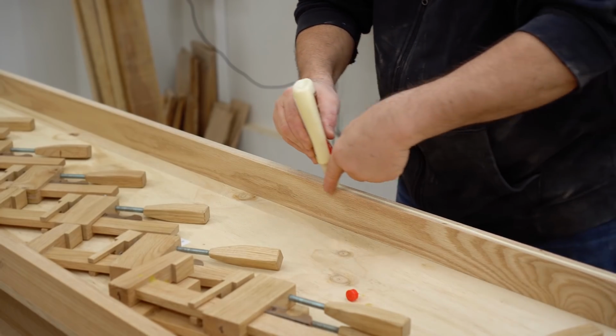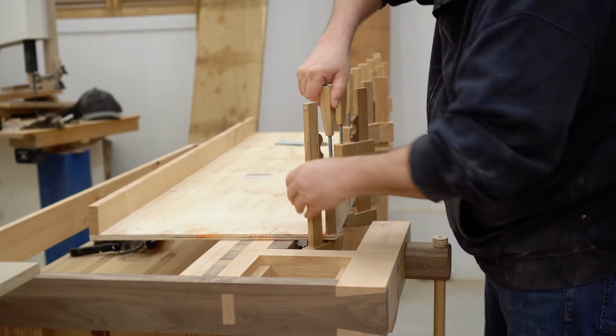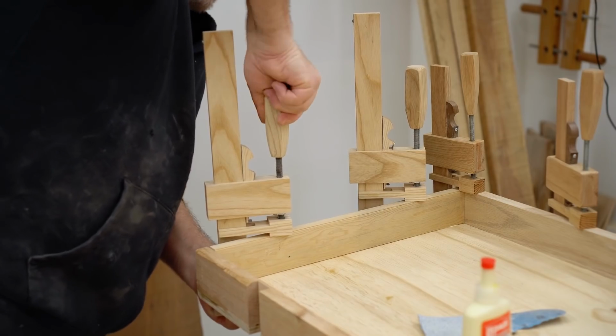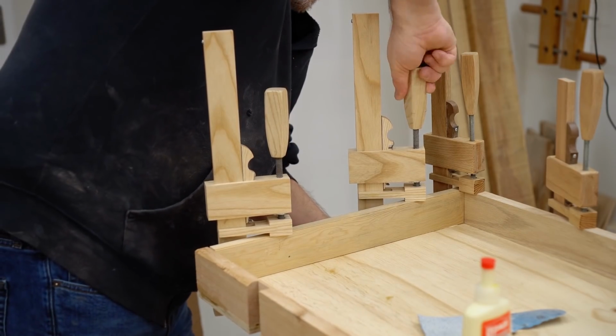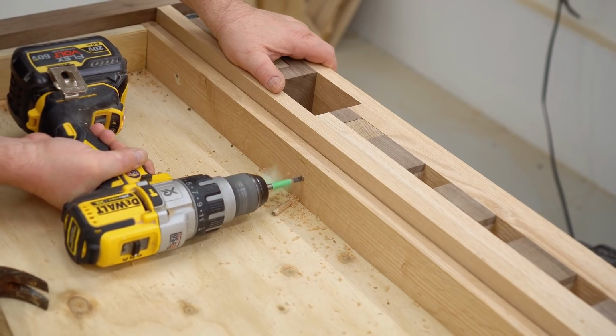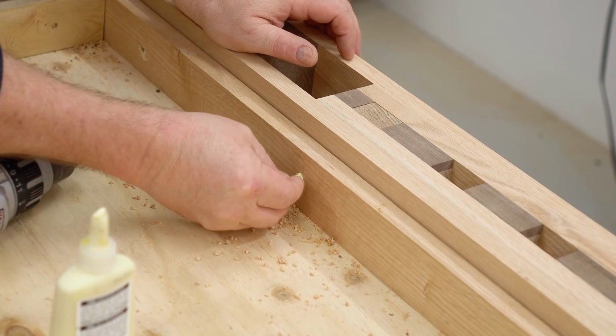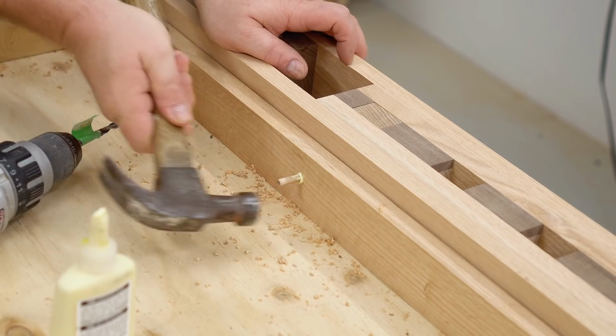And here I'm gluing on what I'm calling the core cleats. And then after the glue dries on that, I can get it put in place and fastened to the workbench with a bunch of 1/4 inch dowels. And while I'm doing this, I'm making sure that the plywood is flush with the bottom.